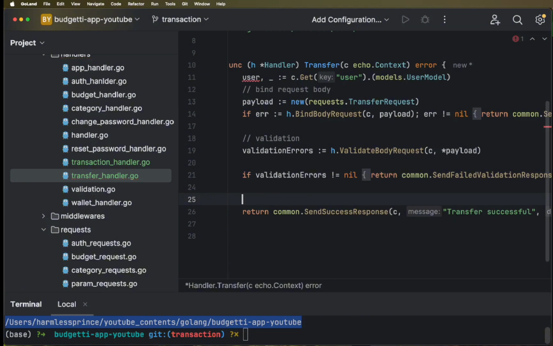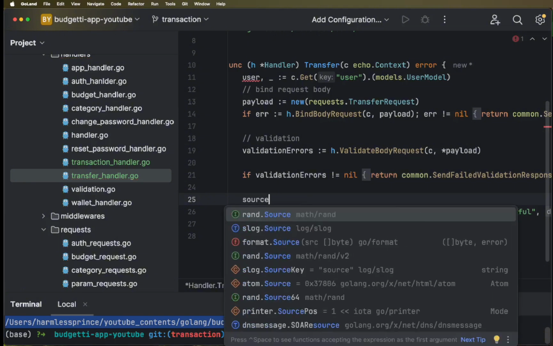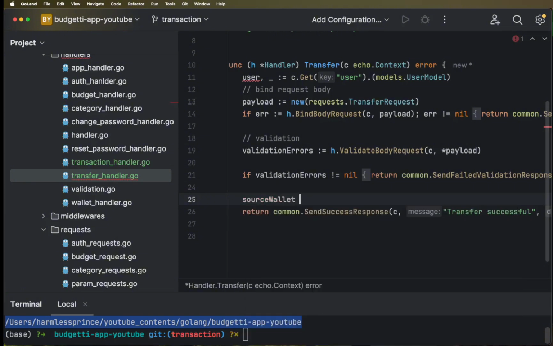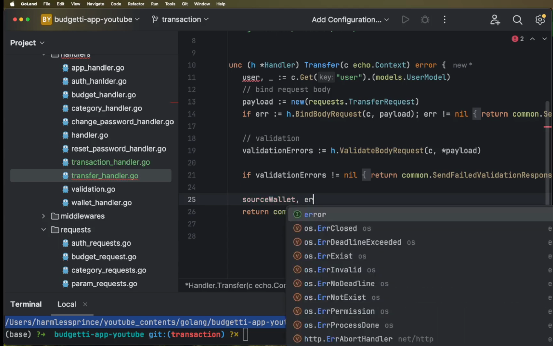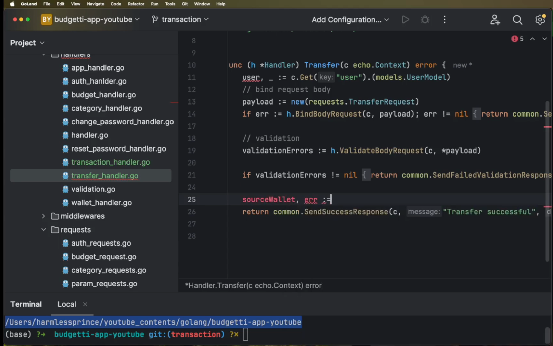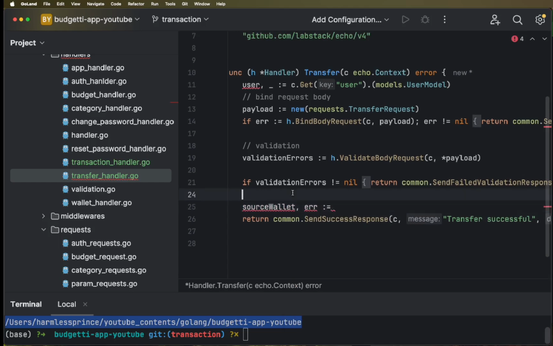So the next thing we want to do is retrieve our source wallet. So for this, I need to initialize my wallet service.